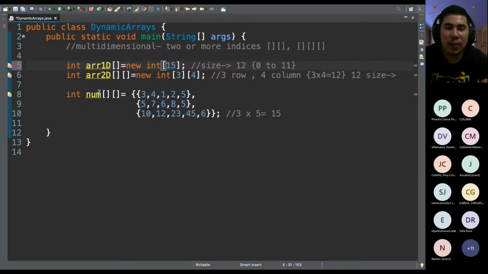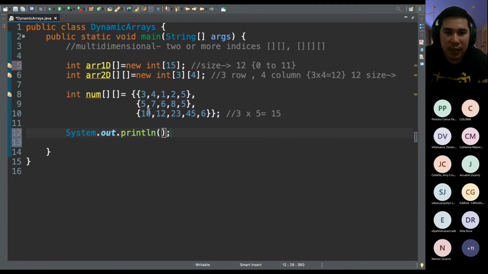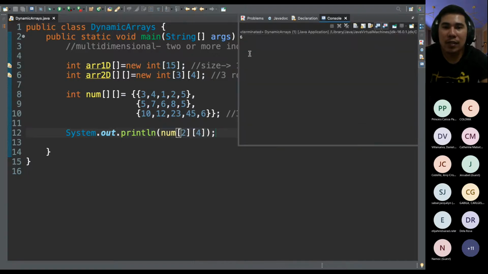But since we are implementing it in a 2D array, the representation will be different, like this. Now, let's say I want to access this 7 right here. It would be 0, 1. So the row is 1 and the column is 1. So I should have here num1 and num1. So this is of course 7, meaning the value of that is 7. This one is 6, so this is row 2 and column 4. In order for me to access the value of 6.